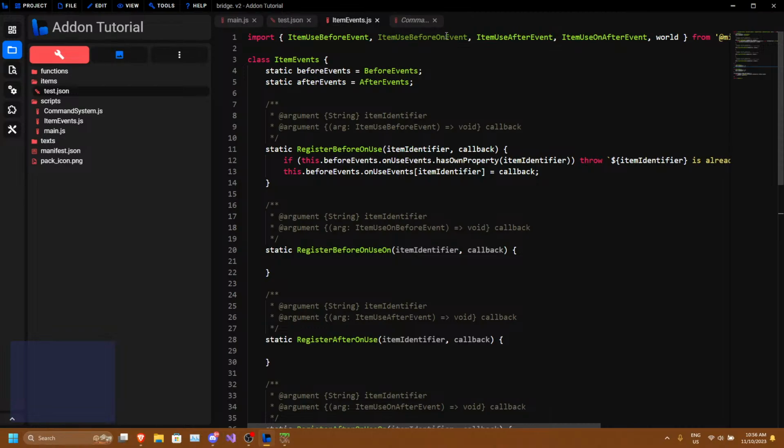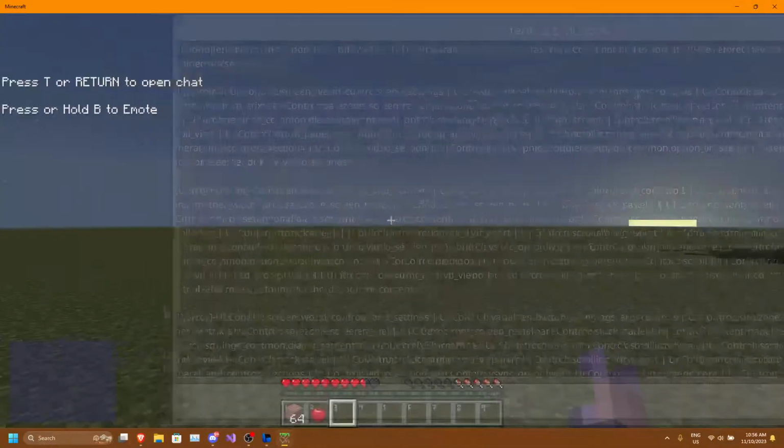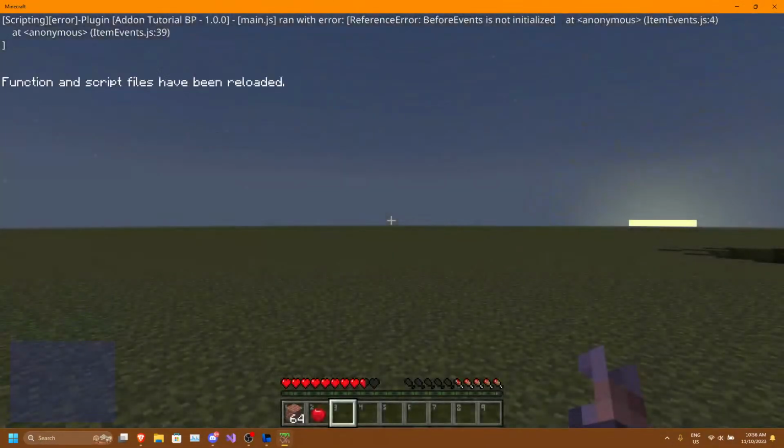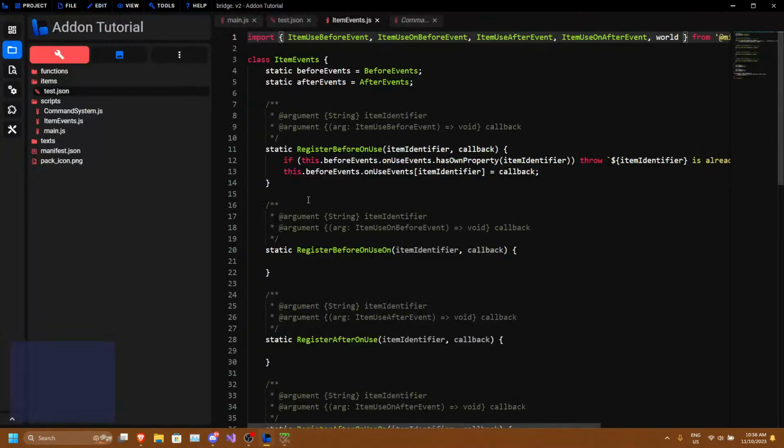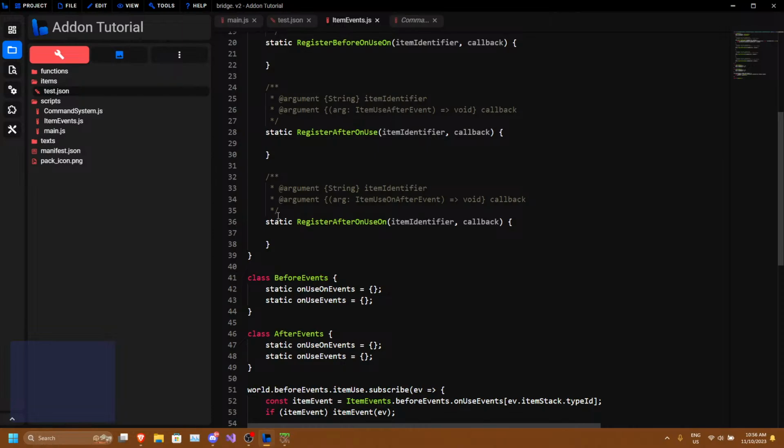Item used on before event. I should do it. Before event is not initialized. Line 39. Let's see what's going on here.